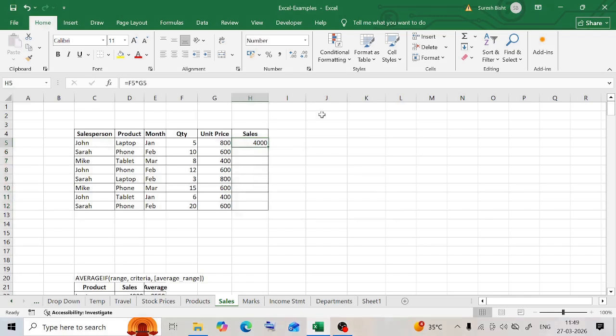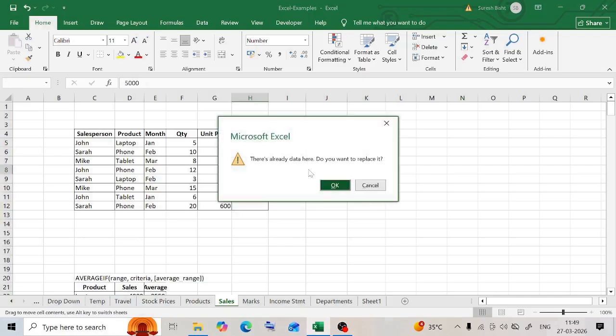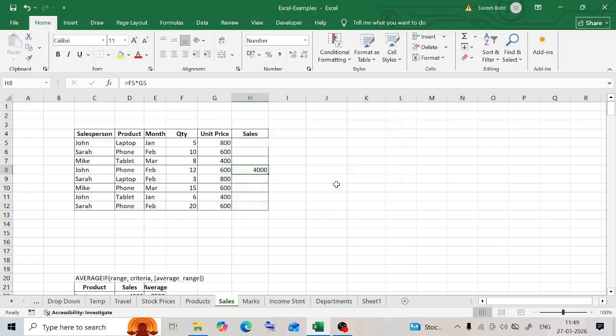You need to be careful when using the four-way arrow pointer because it moves data. So if you accidentally drop it on some cell which already has data, it will overwrite the data. So let's say I have 5000 here and I go to the edge, I drag it and I put it here. So it gives a message, there's already data here, do you want to replace it? So if I say replace, it will replace it. You see, it has moved from the original place to the other location. So in this case, Excel gave us a warning. But just be mindful that when you are moving, it can replace data. I'll say Ctrl Z.